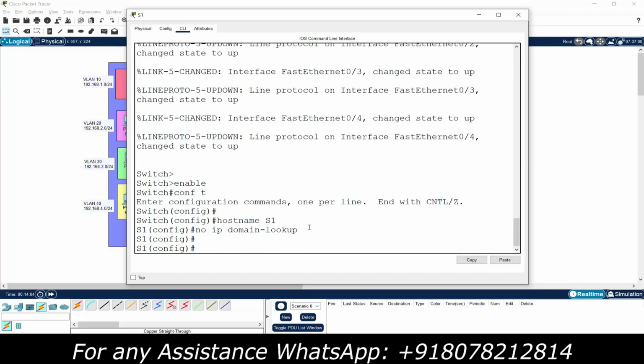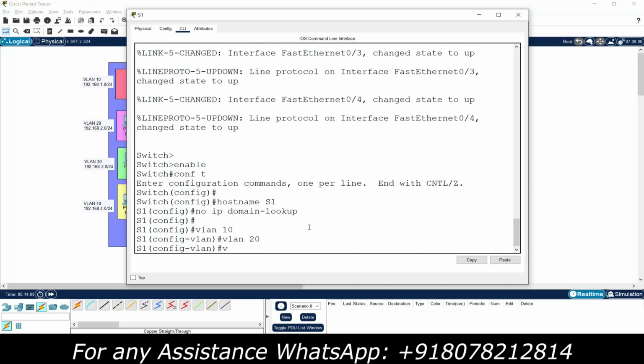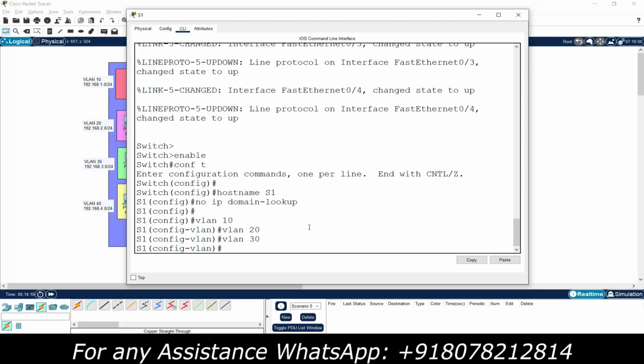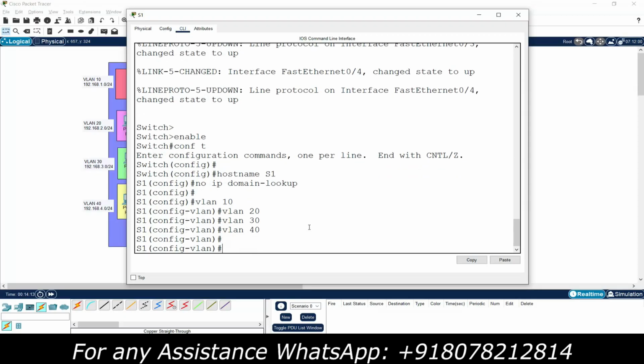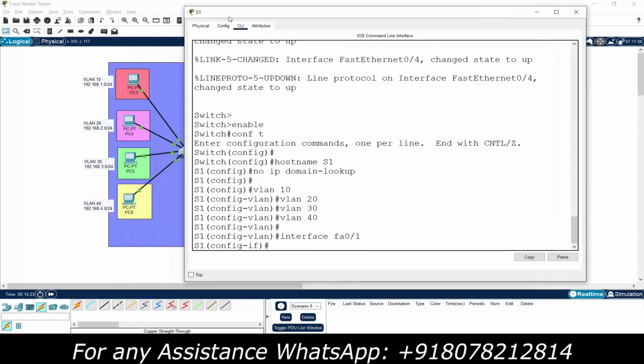We will create the VLANs: VLAN 10, VLAN 20, VLAN 30 and VLAN 40. Now we will assign ports to the VLANs. We'll go to interface FA0/1, which is connected to PC3. So that should be in VLAN 10.